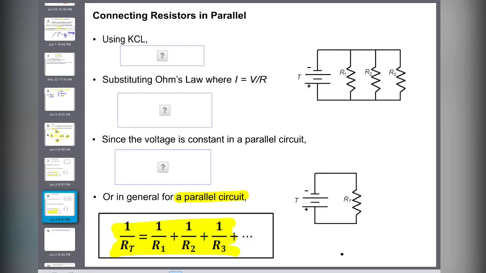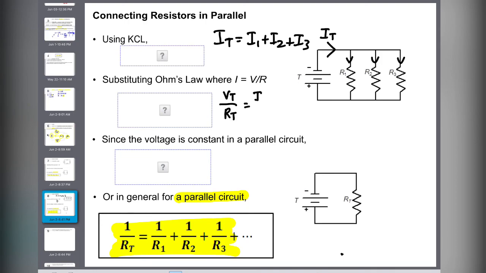But basically what they're telling you is that in Ohm's law, for Kirchhoff's law of current, if I have a current that's coming in, this is IT, it will split into I1 and I2 and I3. And since I know V equals I times R, if I replace it, I know that VT is, I know that each of them can be replaced by this.